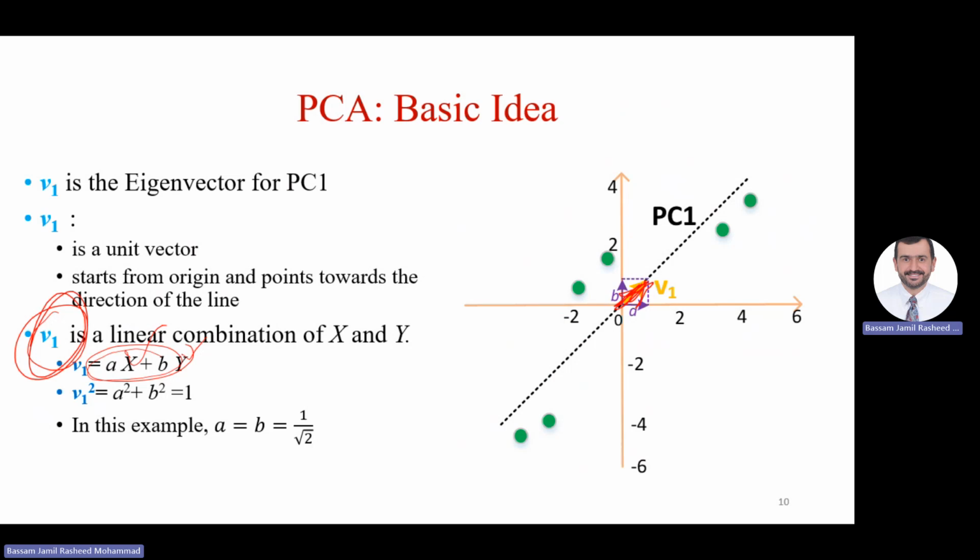Let's go back to the difference between two classes of algorithms: selection and projection. Selection selects one or two of the existing features. Projection creates new ones. That's a fundamental change, a fundamental difference in the understanding.